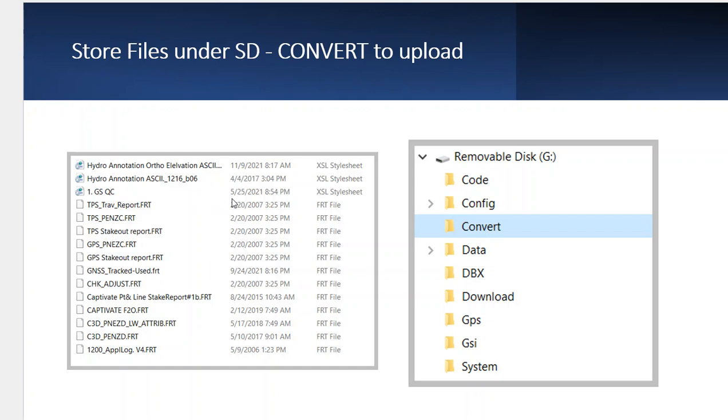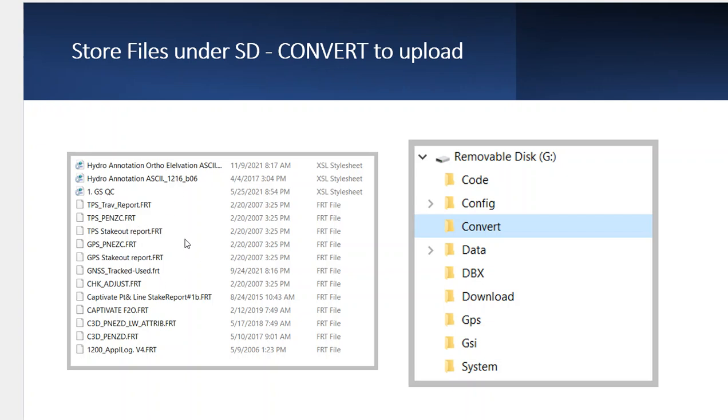These are some of the files that I'll put up there. We have the style sheets and the format files. The format files are older files that were generated from Leica's old software called LGO, and it's not available anymore. But these are some old format files that could still be very beneficial, so I'll include some ones that we use that could be helpful. And the style sheets are new, created by Leica, and this one here goes over QC data for RTK, especially for GS18.